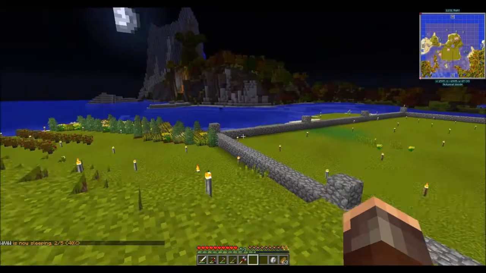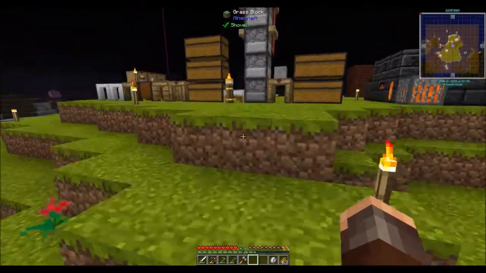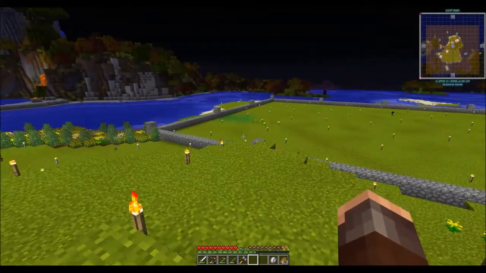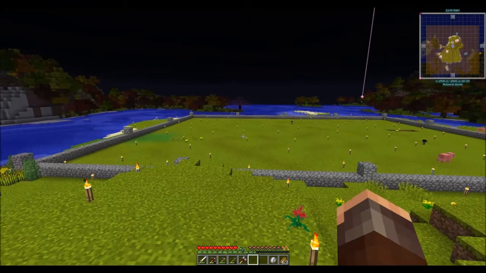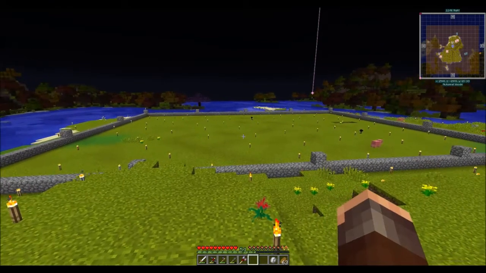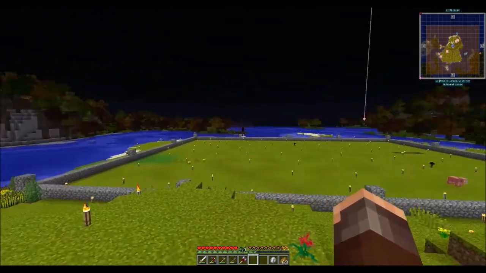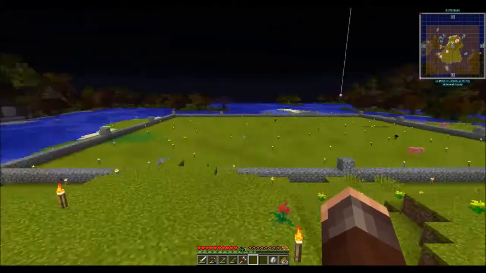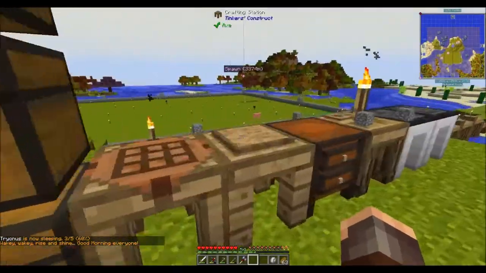And I've been umming and ahhing about what to build for the last couple of days as well, but I think I've decided on what might suit this area, and I'm thinking a Japanese castle sort of thing. So I've made this square, and no one else is actually sleeping, so let me just help these guys out. There we go, sorted.